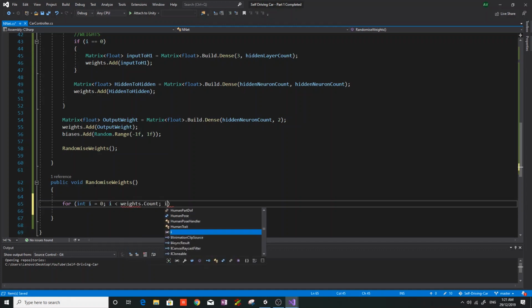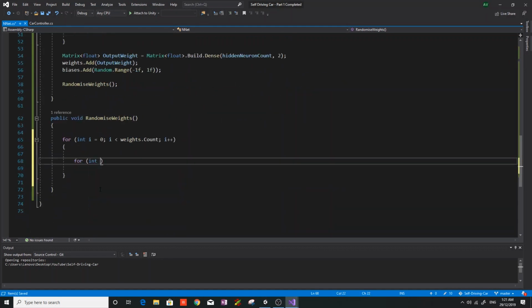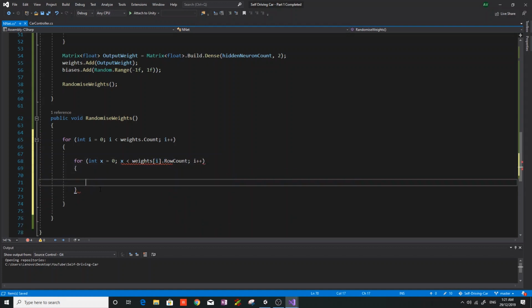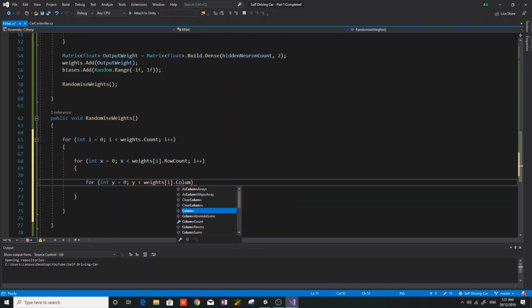We're just going to go through each of the weights, and then we're going to go through each, if I can type, of the weights rows, and then inside each row we're going to go through each of the columns.